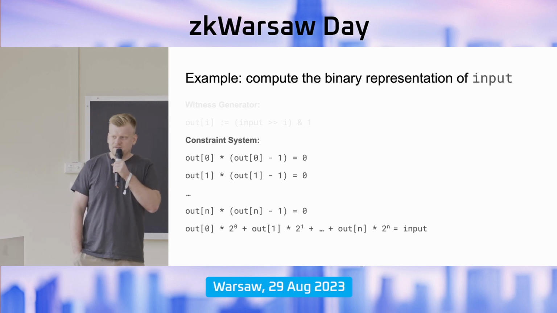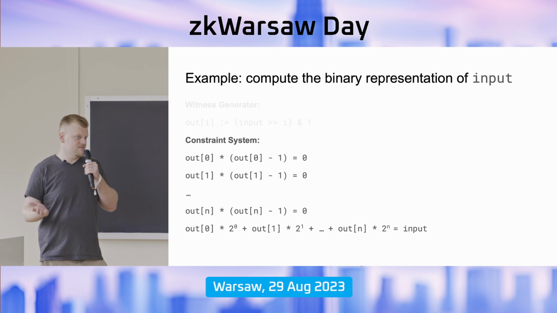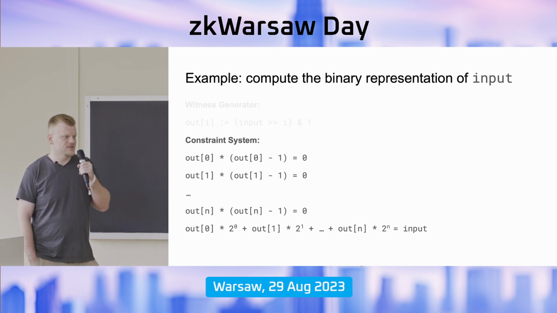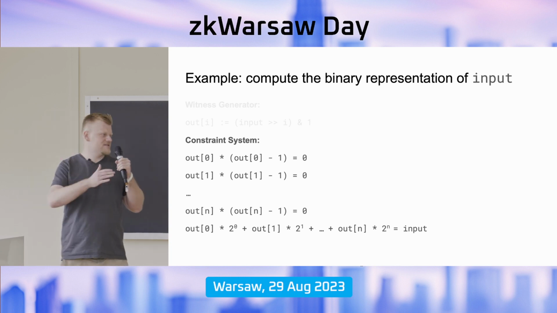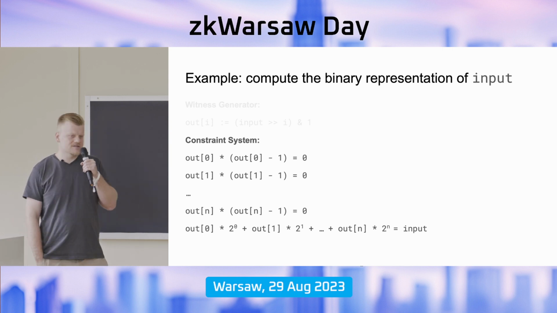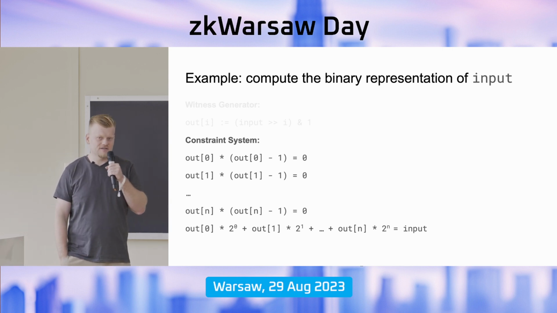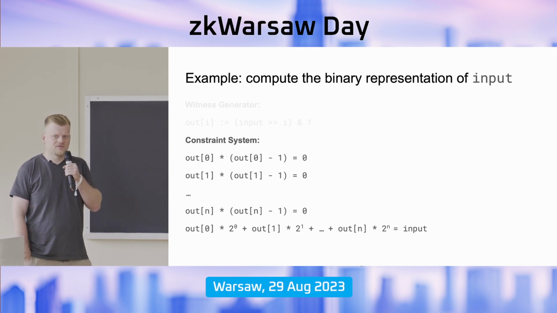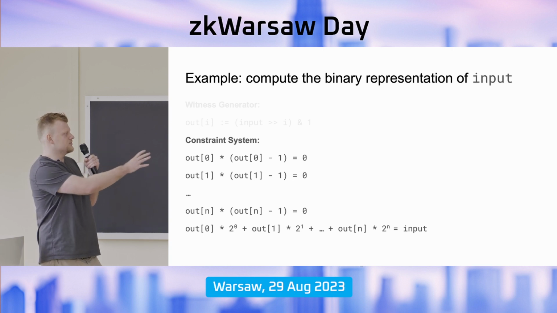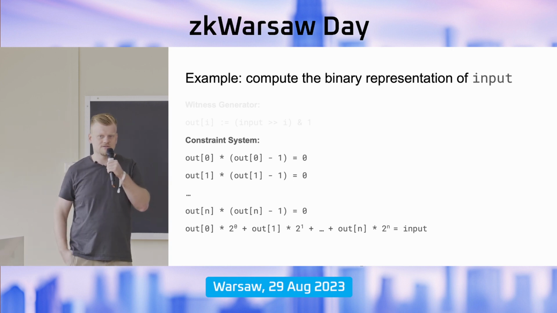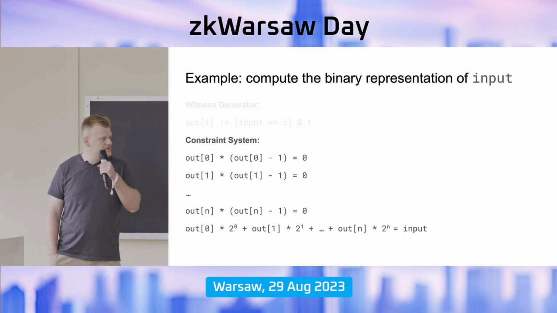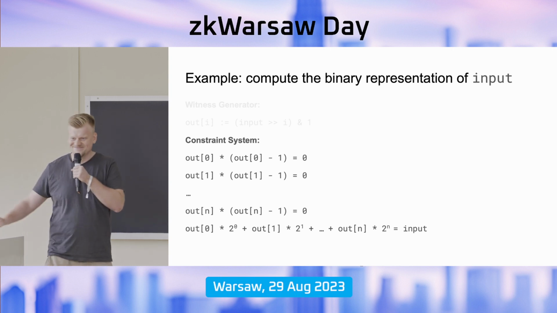So it looks like a good binary representation, but, for example, it may not be unique. So when is it unique? Turns out that this is only unique if n is less than the prime field's bit length minus 1. And this is completely not obvious. It's not something that you can see at first glance. It's a mathematical property that you have to come up with. And if you try to depend on this being a good binary representation always in your circuits, in terms of being unique, you may fail. I have actually failed in this way, which is why this slide is here.